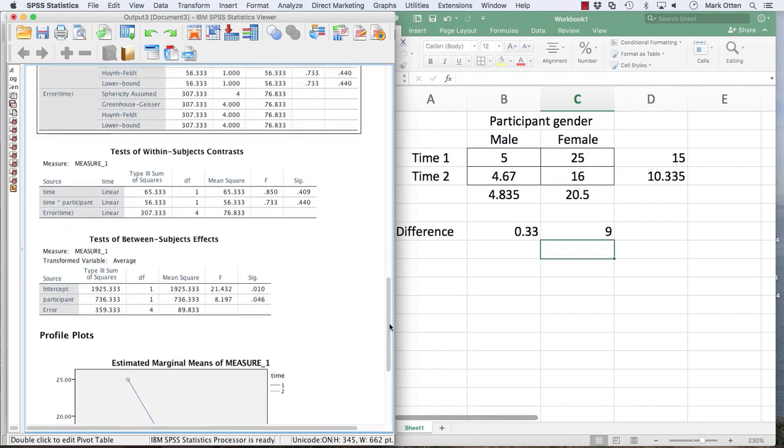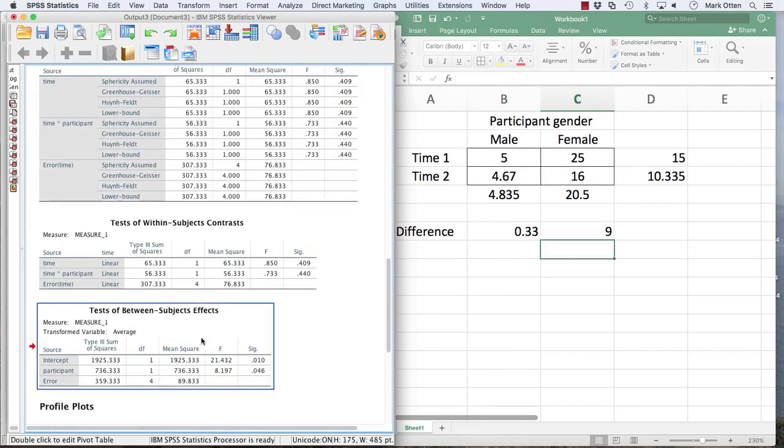However, for the tests of between subjects effects here, we've got the participant main effect hidden away down here. The line that says participant, if you go across, this one is 0.046 for a p-value. The corresponding F was 8.197 in this case.